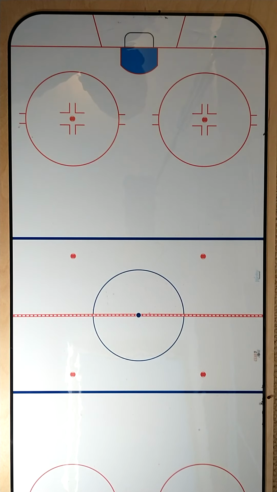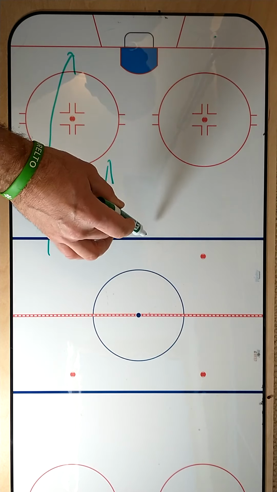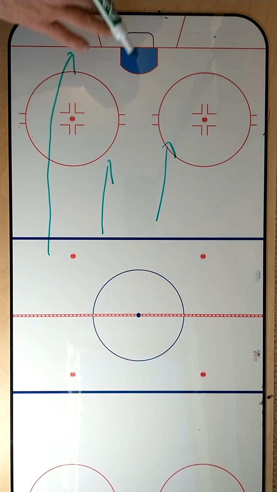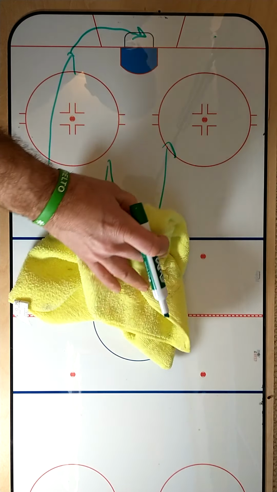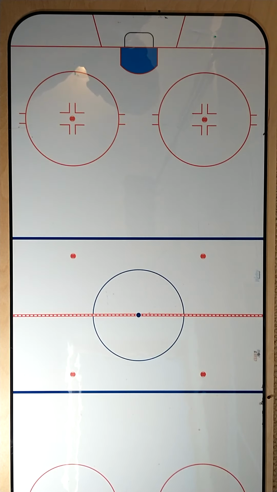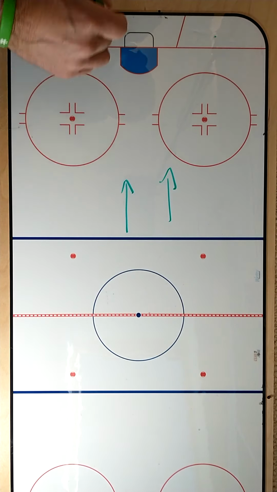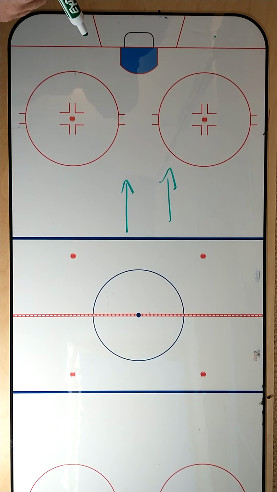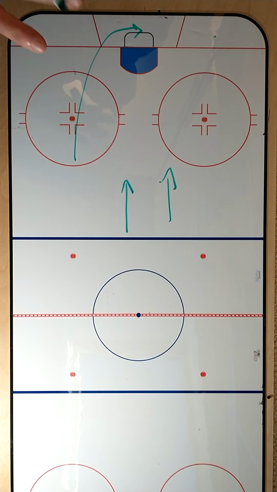So one scenario, like we mentioned, is the change. The other scenario, you come back, it's not a change, but you have time. They're further back here. Usually, this is where we want to set up behind the net. What we're going to try to do is beat 1 or 2 of their forecheckers with our first pass. That's our goal. So if they're still high, chances are you're not going to be able to beat them with your first pass, so you stop behind the net.